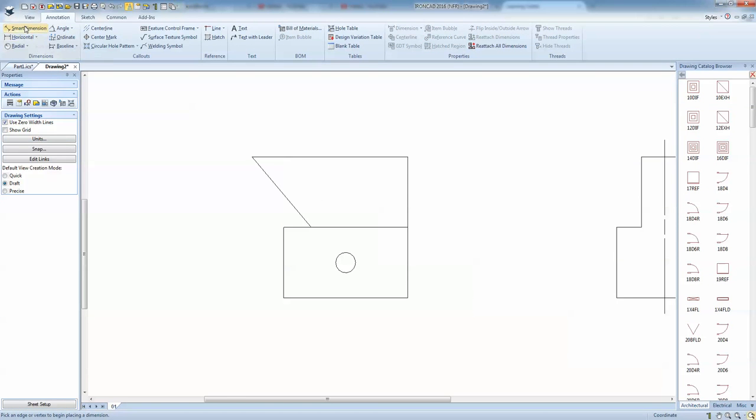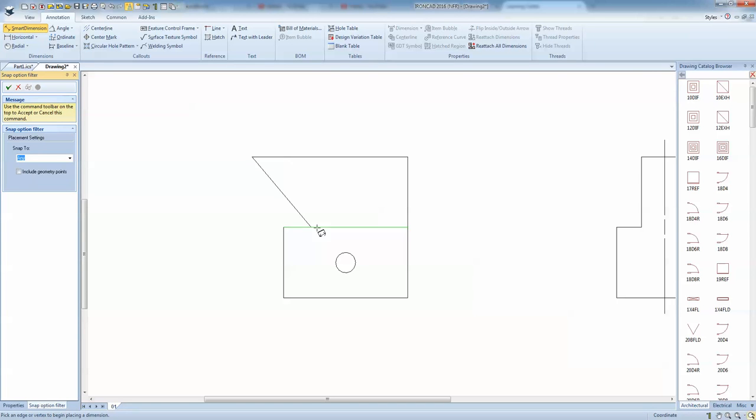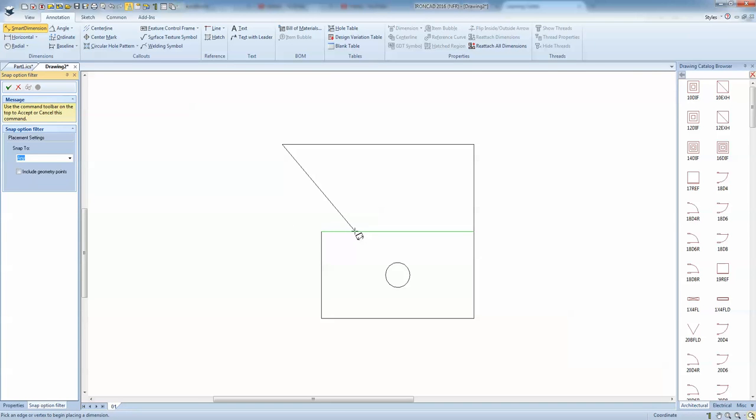So with the any option checked, it's going to see the line that's closest to us. As an example, if we wanted to go ahead and pick this point, we would go ahead and pick our geometry points. In that event, we're now able to pick up that point. We can come over here and switch back to our any. We could snap to a line, we could snap to a point. So we'll go ahead and snap to this line for our dimension.